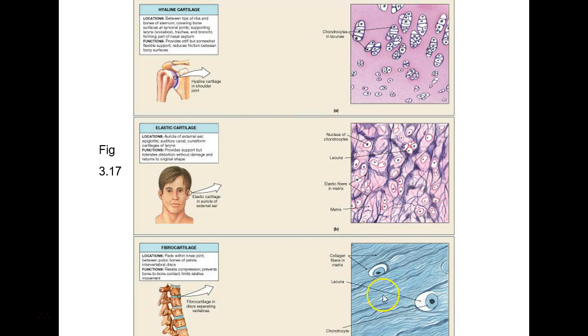Fibrocartilage, they did a good job drawing this. So here's your blue. I love it when they stain blue in fibrocartilage. You can't always go by the color, but it really makes it nice. A lot of fibrocartilage, for some reason, they stain them blue instead of pink. And so there's your collagen fibers made by fibroblasts. There's a lacuna. It's not going to be too many lacuna in there, but they'll be scattered around. Okay. And so where can you find that? Well, intervertebral disc, just like I said. Could be a pubic symphysis.